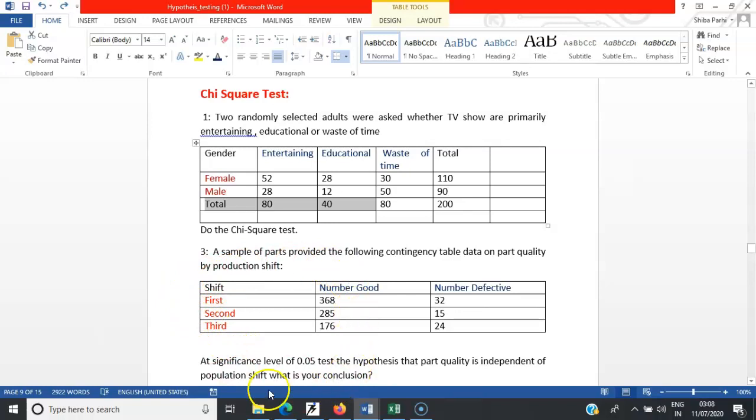So this is the way the chi-square test can relate whether good or defective output depends on the shift or they are independent. If the second shift is more dominating in the defective output, then there is an influence of the shift. People may be creating some problem in terms of the person, the process, or the instrument, or because of temperature, air quality or humidity, the defective rate may be increasing. That association we can understand through the chi-square test, and this can be utilized in many cases.